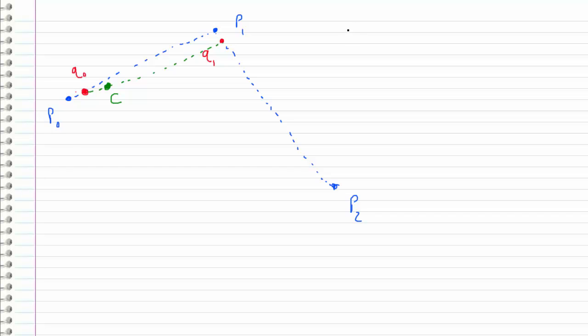So first let's define a parametric variable called t, and t is going to range from 0 to 1, and we'll see why in a little bit. Let's write an expression for the position of point Q0 as a function of t. First, let's break down this linear interpolation. Whenever t is 0, we want our point Q0 to be at P0. It's going to start at P0 and linearly increase its distance from P0 all the way to P1. By the time t is equal to 1, we're going to be all the way far away from P0, so whatever is multiplying P0 is going to be 0, and instead we're going to be ramping up all the way towards P1.